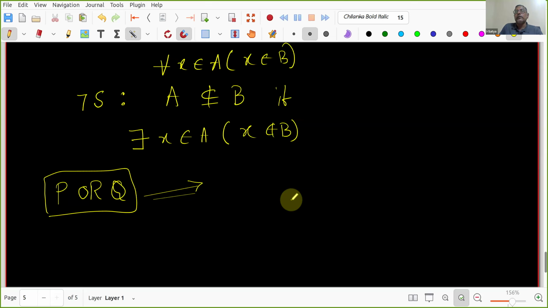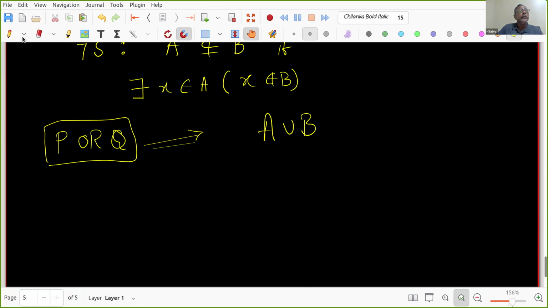So, room number 1. Is there any person who ticked yes? No one ticked? No one. Okay, room number 2. So it's union. It's union, yeah. So A union B, right? So A union B, what is the meaning, right? Again, we need to understand it. See the beauty, right? A union B.